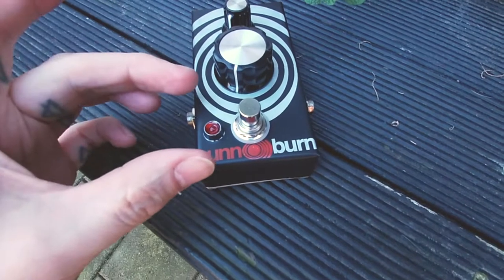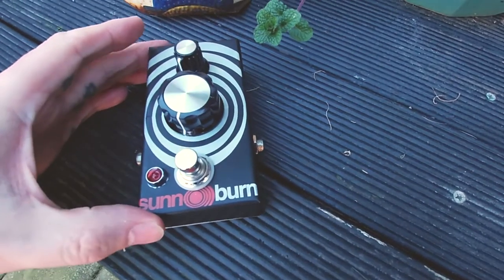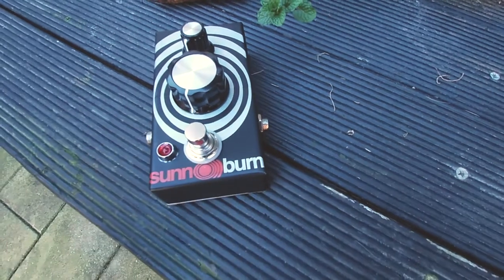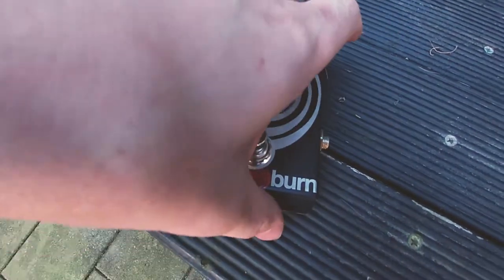I was going to box it up in a tiny box, but I thought no, this one's going to deserve a bigger box, and I'm going to design my Sunn Stroke pedal the same. So I've got a Sunn Buzz and a Sunn Stroke. I'll show that in a minute when I've done it. I'm just going to show the inside of this.